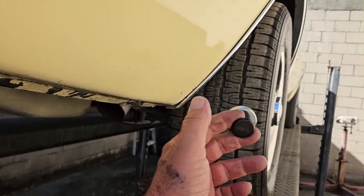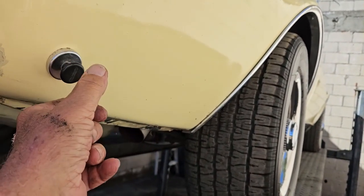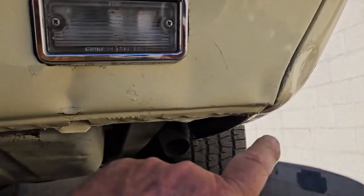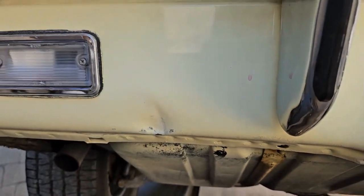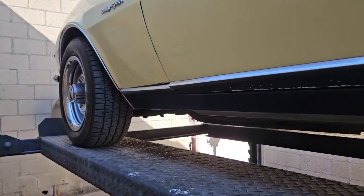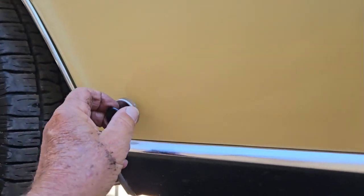Okay, to the quarters. And I did do shots of the inner rockers or the inner fenders. So, all right, we're looking good. Now check this out though. Little ding there. Looks like they didn't even fix that when they painted it back in the day. Little one right there. This was a one owner car until a year ago, and I think the lady just, at some point, it's time to repaint. The car probably wasn't worth a lot at the time, so you just go get a little paint job. That looks kind of loose. Whoop, snapped her right in place.